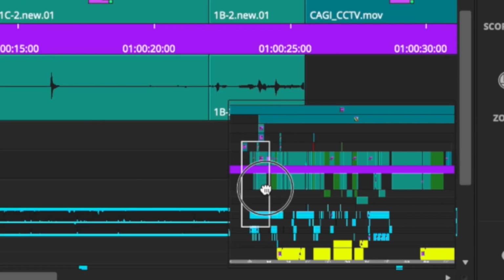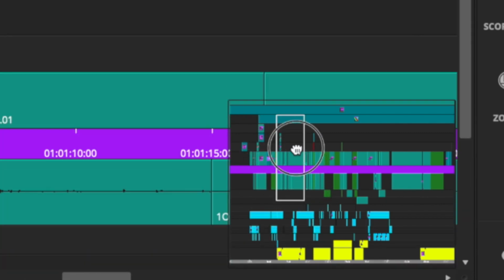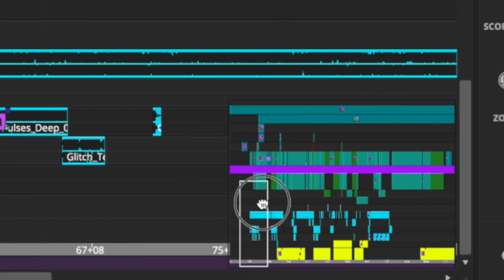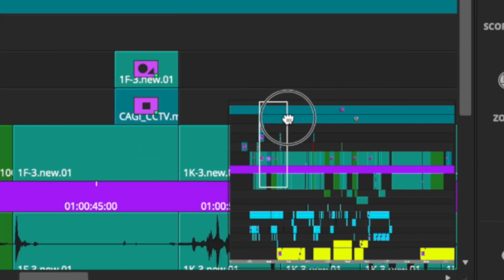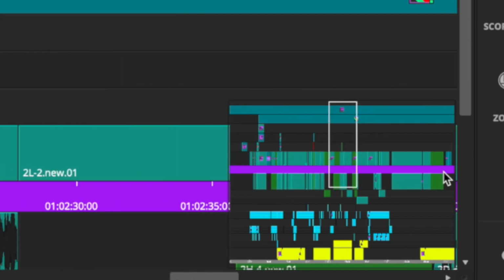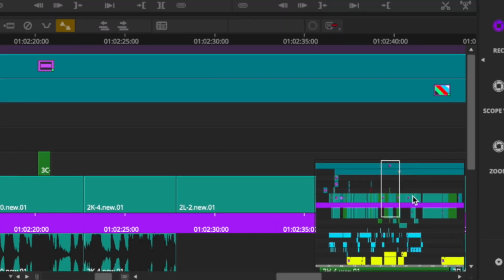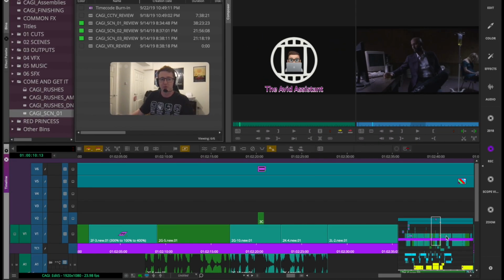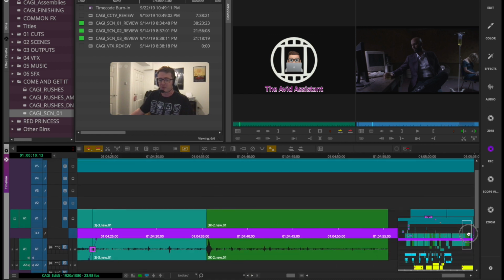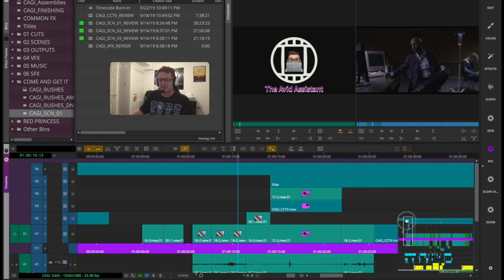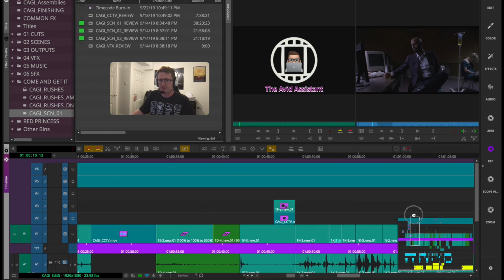And we can drag our currently viewed area up and down our audio tracks and our video tracks, and we'll get a live visual readout. So if you're quite visually familiar with what your timeline looks like from scrolling along, you'll be able to just visually find where you need to go, especially if you've got all your clips color coded as they should be, and then you'll be able to really find them quickly. Just kidding, that's just how I like to work. It's a very handy feature.